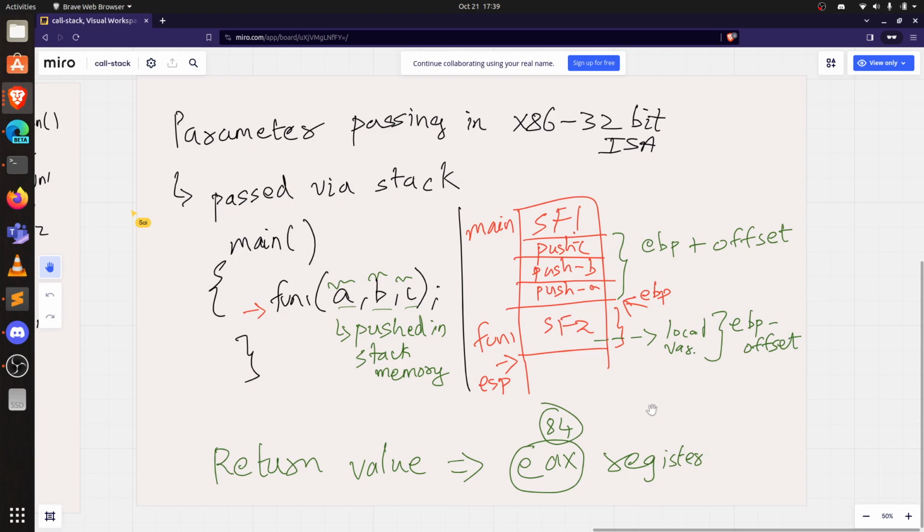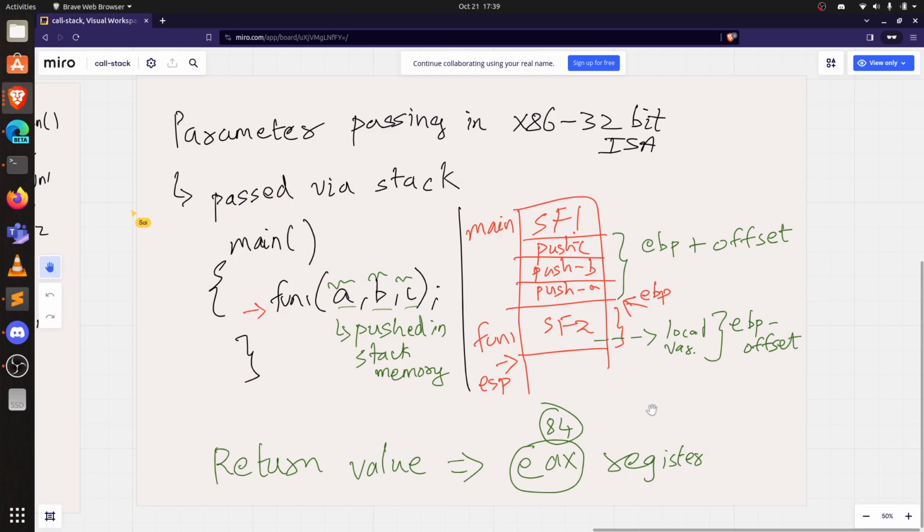So here, for example, as I mentioned, instead of passing parameters via the stack memory, they can pass them via registers also. But the only thing they should keep in mind is that once they deviate from the calling convention which is used by the ISA, it makes it difficult for some other language to interface with this language.